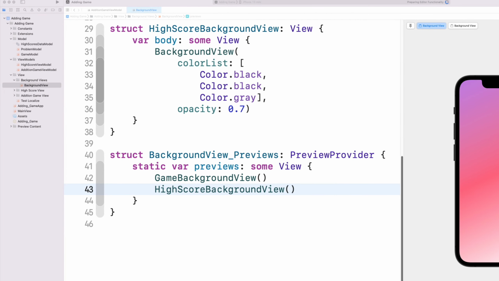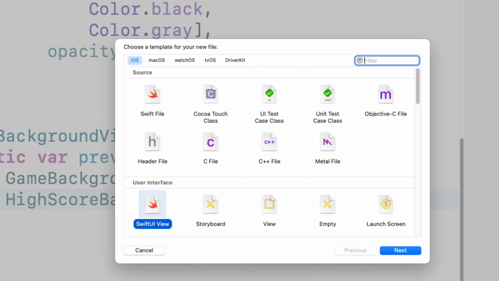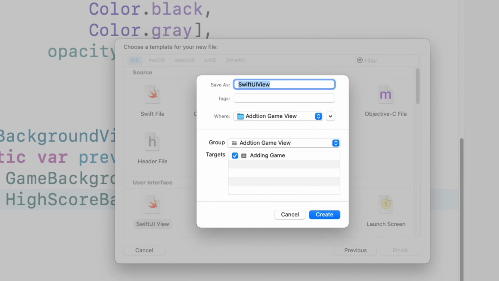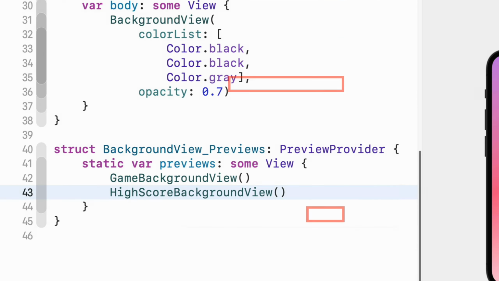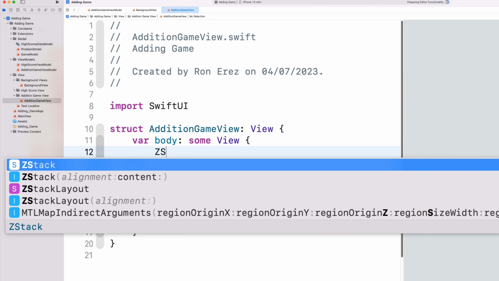And so this video has been quite short. Maybe we could do just a little bit more. So let's go to the addition game view, and let's create a new view. And I'm going to call this addition game view. And for now, let's just have a Z-stack.